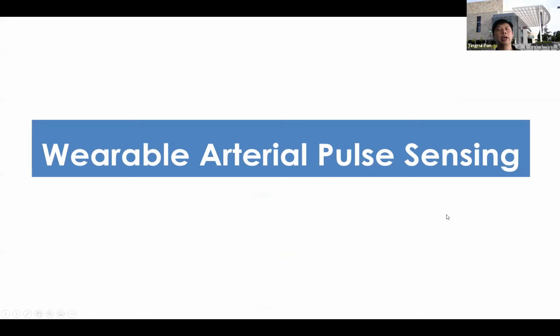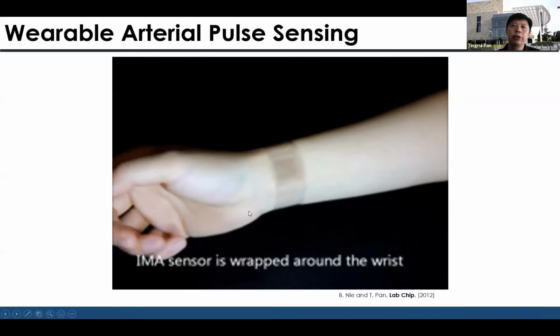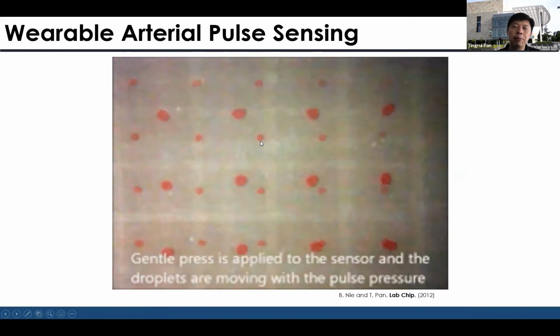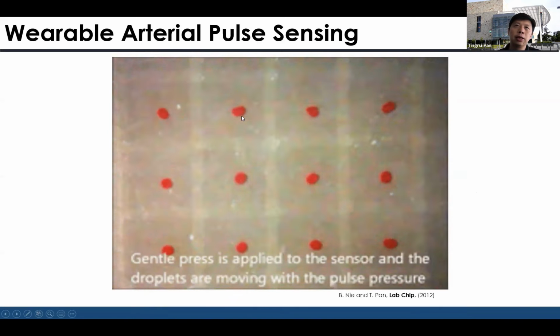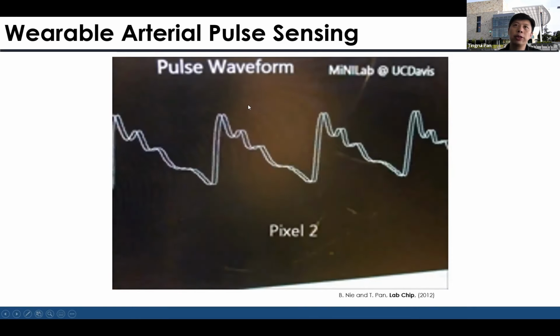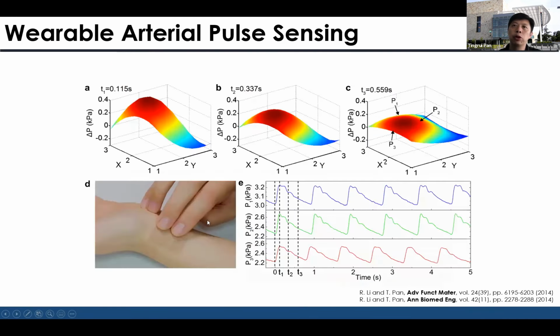So on the medical side, what we're interested in is figuring out the diagnostic information from the pulse. You have seen this video just now, and you can see the tiny drops tracking the vibration of the skin, generated by arterial pulse forms, which translates into a capacitive signal, and we're able to record it as a waveform. One of the things we're doing now is, because we can take multiple sites on the wrist, we're able to calculate many more parameters like the arterial augmentation index and the stiffness level of the blood vessel.